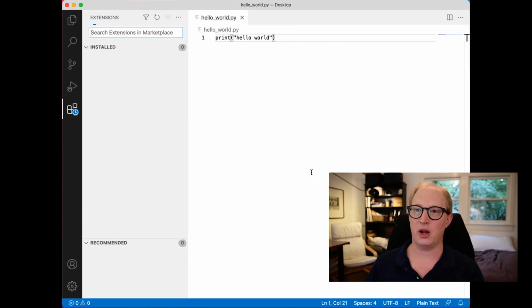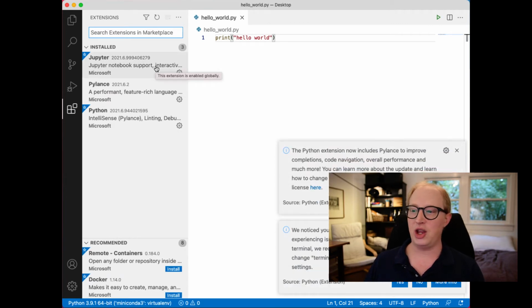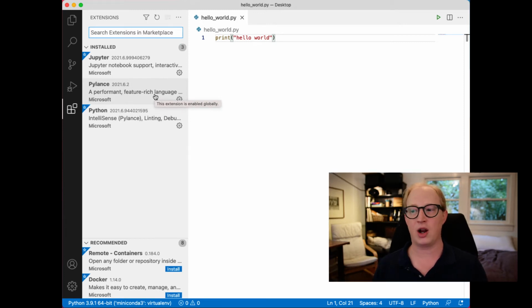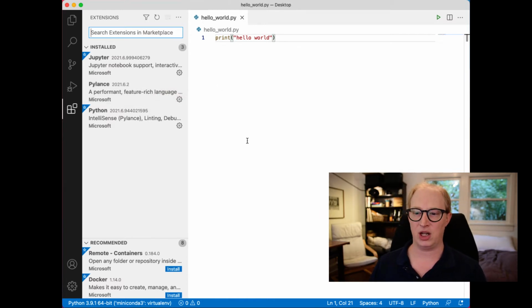we have to reload the window to make everything work now that stuff's been installed. You'll notice under the extensions list, it's actually loaded 3 different things. It loaded a Jupyter extension, a Pylance extension, and a Python extension. These all work together, and they all come when you install the Python extension. Pylance is a tool that checks your code as you work and tells you if you have problems. And the Jupyter extension is going to allow you to open Jupyter Notebooks here in VS Code, which is something that we'll talk about in a later video in more detail.